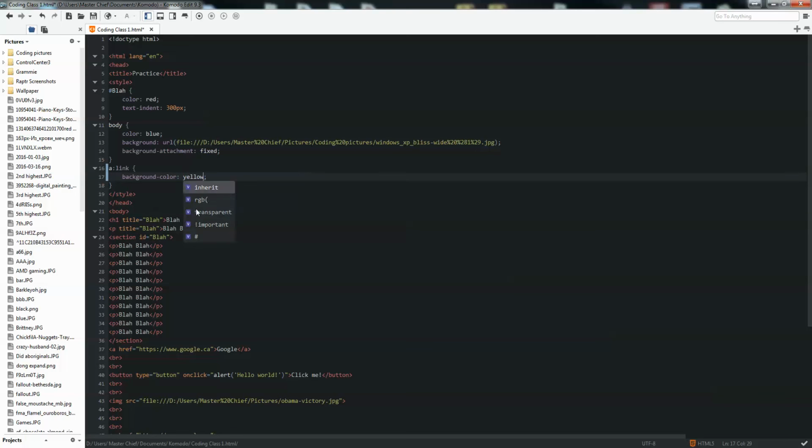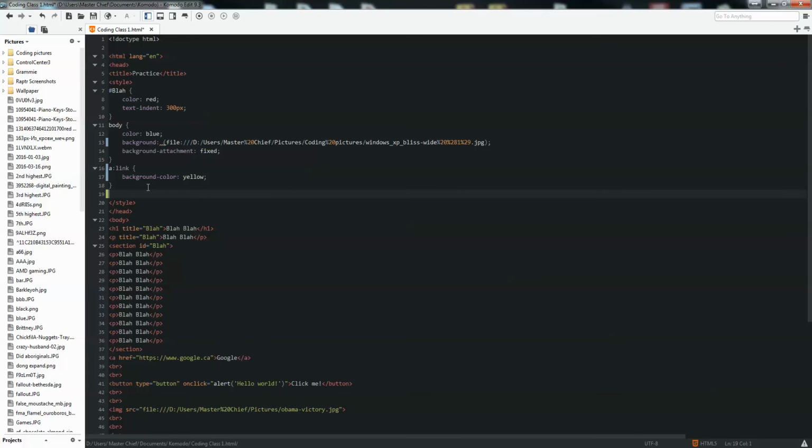For right now, I'm going to get rid of the background. There's an error because we don't have a URL, so it just shows up as white, so you can really see the colors. So that's a link, and this is going to be a straight up background color if you have not visited it. And now we're going to go to visited.